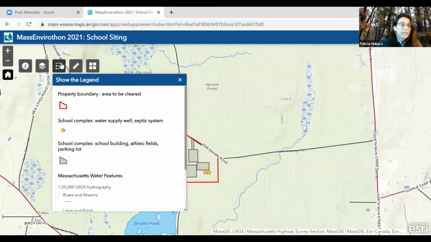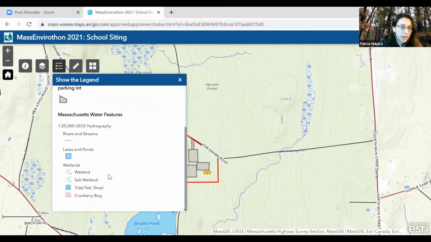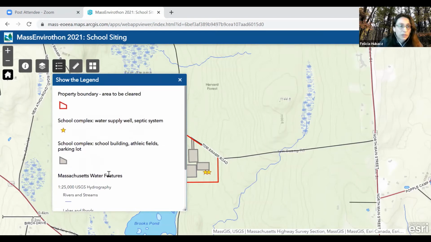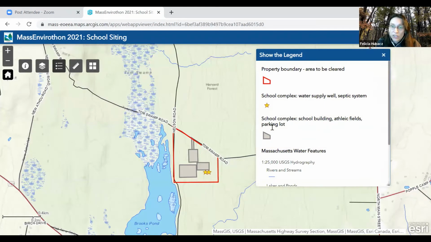We also have this button here, which shows the legend. And this just tells you everything that you're seeing, all the symbols. So the red line is the property boundary, and you can move this around to get a better look. So the school complex, anything in these symbols are the complex itself.